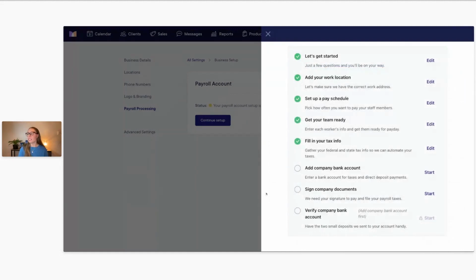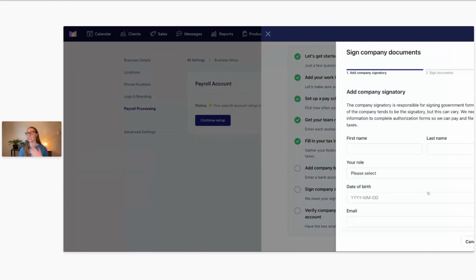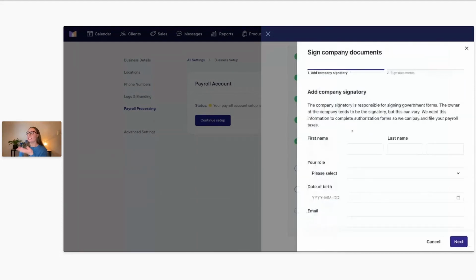And then next you would sign the company documents. We need your signature to pay and file your payroll taxes for you. So I would just go ahead and click start. So you would add your company signatory. Again, that is the person in your business who is responsible for signing government forms.